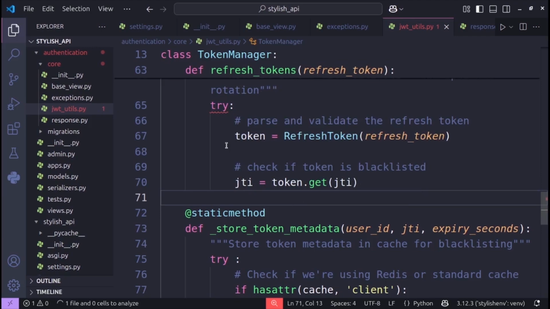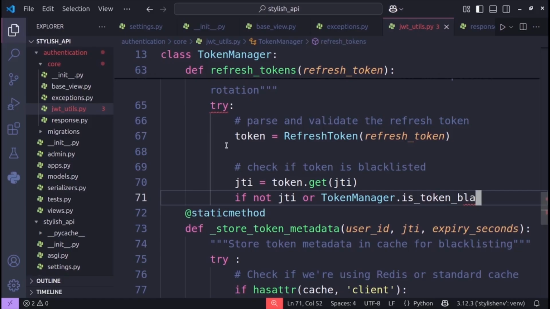JTI is the ID. So if not JTI, or token manager dot is token blacklisted.